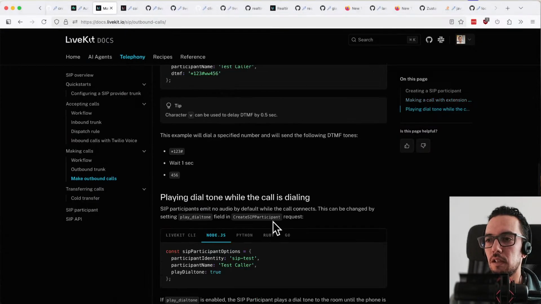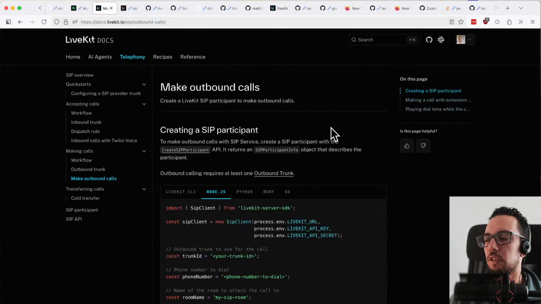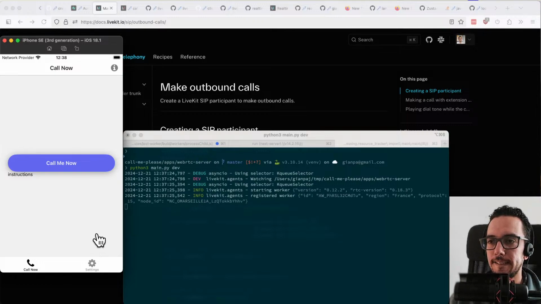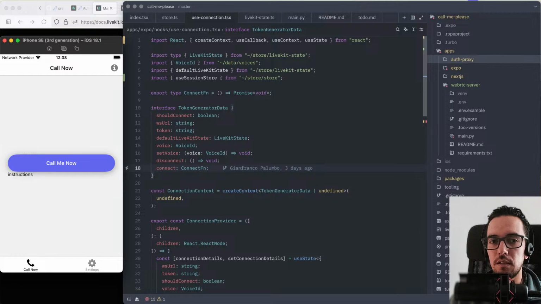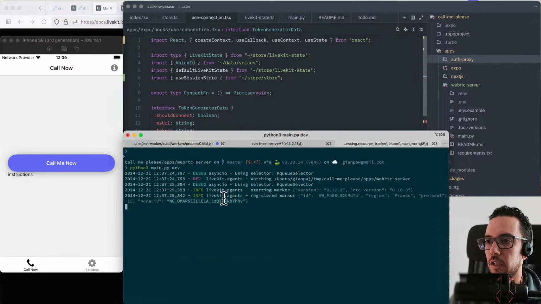It's really versatile and really great, and they have great tutorials and code examples. So that's what we are using. We're using LiveKit, and this is why we are using LiveKit's WebRTC server example code.